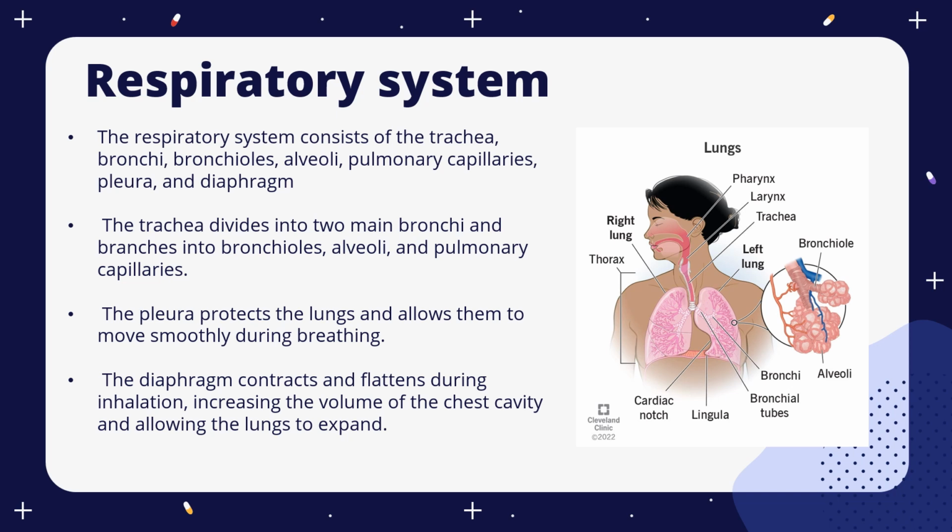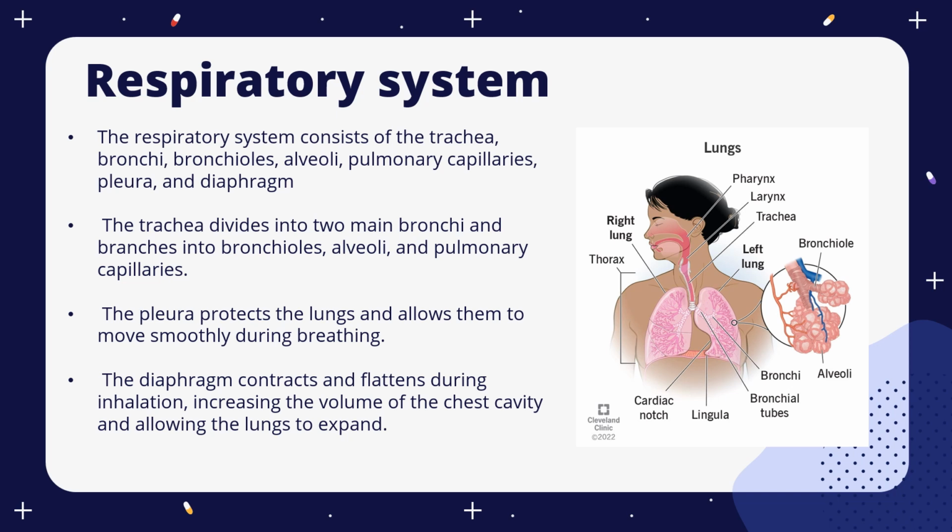Next we have the blood vessels. Now the blood vessels are basically in contact with the alveoli. As you can see in this region here, the alveoli are in contact with a lot of blood vessels in order to make diffusion efficient. So the lungs are equipped with a rich network of blood vessels, including pulmonary arteries that carry the deoxygenated blood from the heart to the lungs, and the pulmonary veins that carry oxygenated blood from the lungs back to the heart. The pulmonary circulation system is responsible for bringing blood to the lungs for oxygenation and removing carbon dioxide from the body.